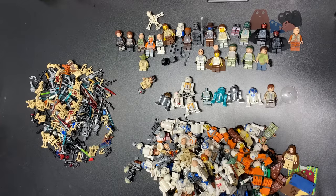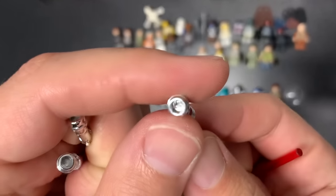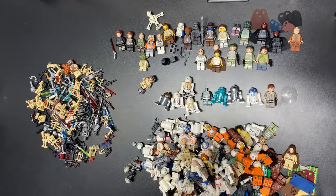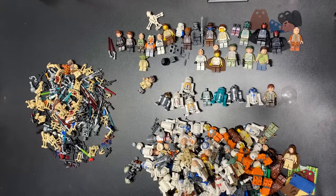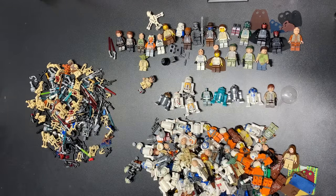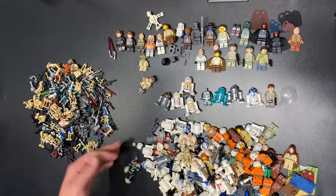I did not see those - you guys have been yelling at me in the comments, I know it. Four Dooku sabers! Wait - that one's fake. That one is real, as we can see right there. Okay wait - all hope is not lost. This one is fake, I felt that one. This one is real. Okay okay - we're halfway there. This one looks fake - 50/50. All right well that ain't bad - I'll take two of them. They are so rare nowadays, just chrome hilts in general, but chrome Dooku hilts especially.